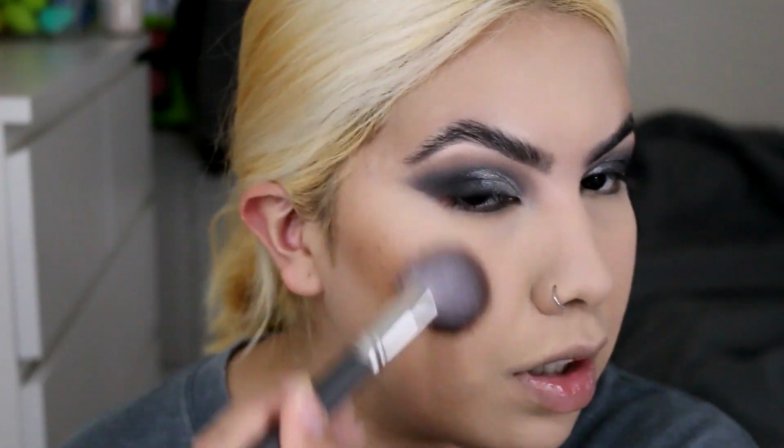Alright guys, so now I'm about to contour this face. Honestly, I've been reaching for the Aesthetica bronzer that I got in my BoxyCharm and the Too Faced Chocolate Soleil bronzer. Out of all my bronzers, I really like this one, and I like the Chocolate Soleil one, so I've just been reaching for them a lot. Which is crazy because I got this in my BoxyCharm. You wouldn't really think this would be something I would be reaching for. Okay, so I'm just gonna go underneath of my jawline.